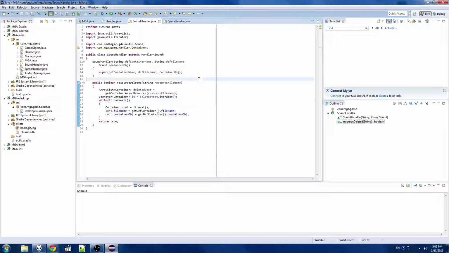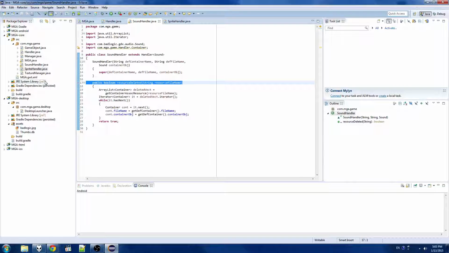So indeed, this function is called whenever we delete a resource, but since we never actually need to delete a resource for sound, there's no point in me attempting to create a resource deleted function for that, because sound is in itself a container and a resource class. So if I create a sound, I could literally just dispose it.